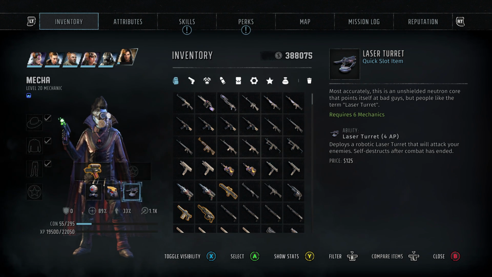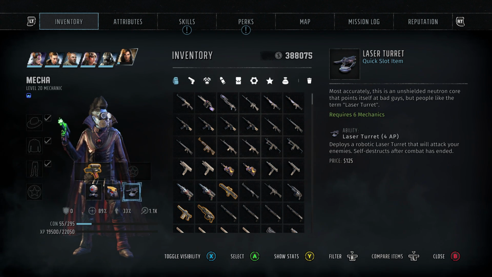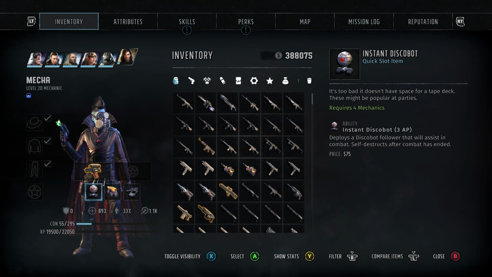So if you have a little look here, you've got the disco bot, you've got the saw pup, and you've got the laser turret. Now you can mix and match these however you want. If you didn't want these and you wanted, say, the normal turret, or you didn't like the disco bot whatsoever, so you wanted something else in its place, go for it. But these 3 work really well.